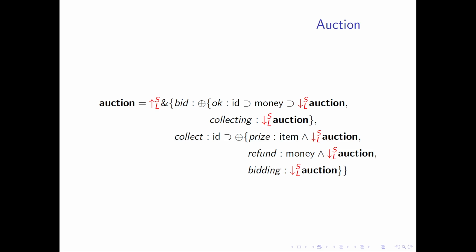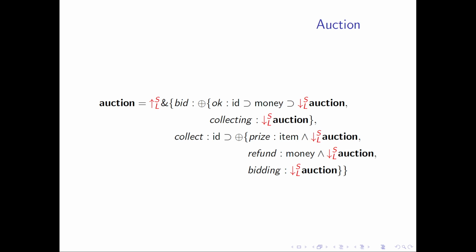Now, to be a bit more low level, I'd like to work with an auction protocol as our flagship example. This type is a bit involved, and we'll spend some time later working through the protocol step by step. But the big picture point that I want to emphasize is that this is a shared session type because we see the initial up arrow, and moreover, you can see that it is equisynchronizing because after every down arrow or release, we go back to the auction type.